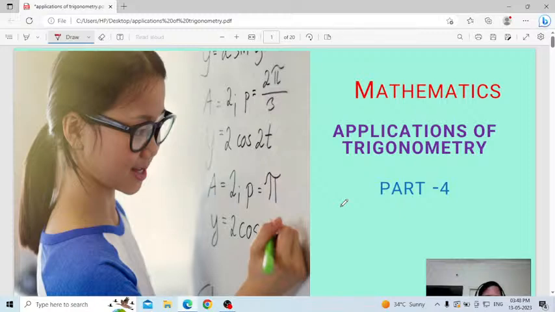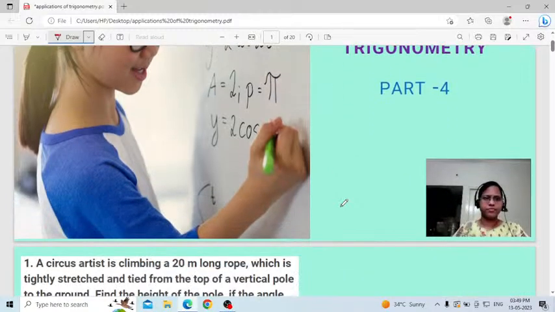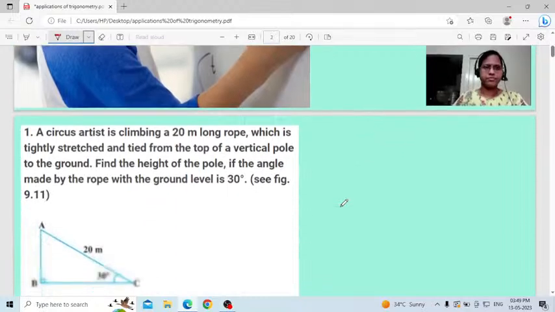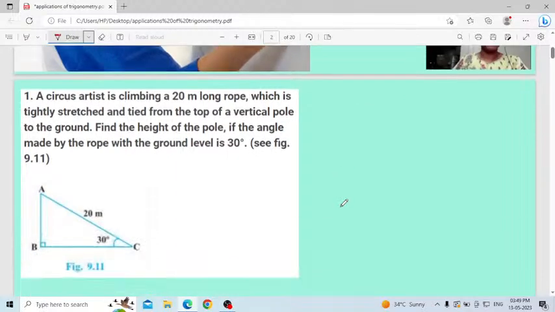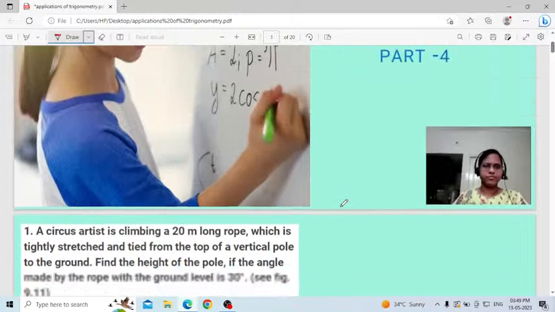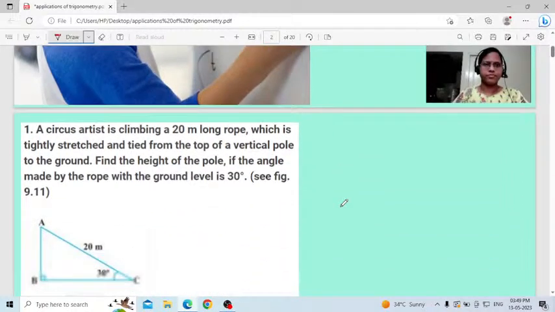Today I am going to teach application of trigonometry. I will discuss a few word problems. Okay. These problems are very important. Definitely they will ask in the exam. Trigonometry word problems are a must. At least one word problem they will ask. Okay, next let us discuss the first question in the application of trigonometry.